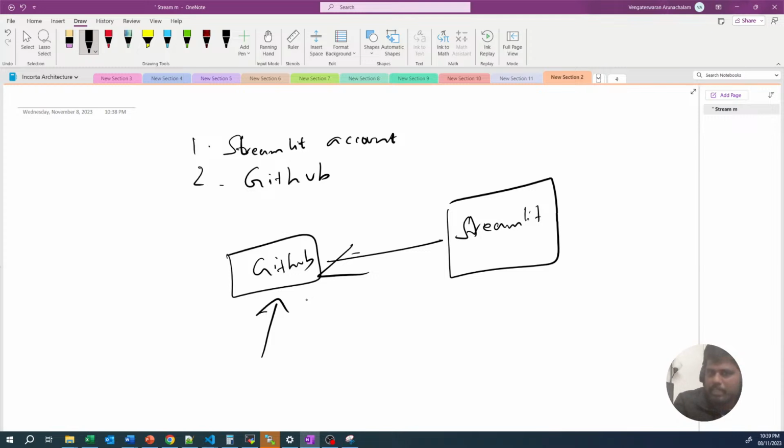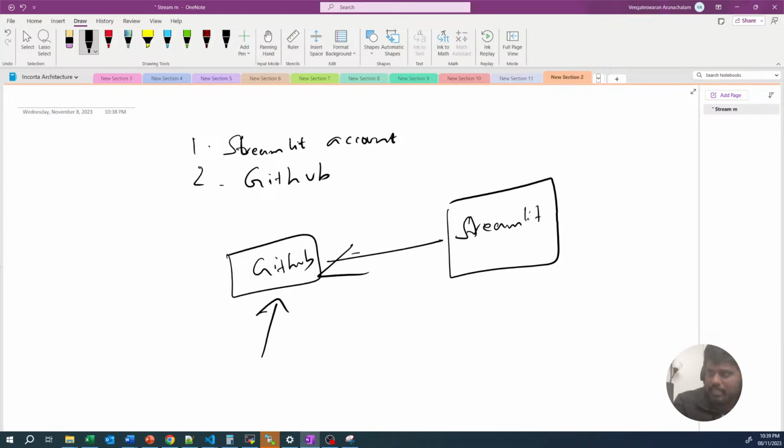It could be a public repository or a private repository, and every minute this Streamlit Cloud server sends a connection to check whether there is any update on the particular master branch. Based on that, it will refresh the website or the app accordingly.